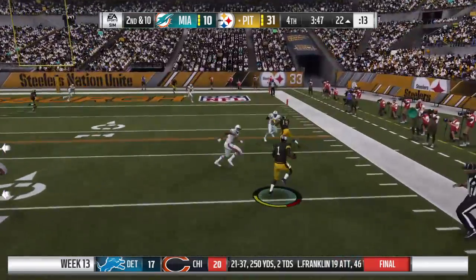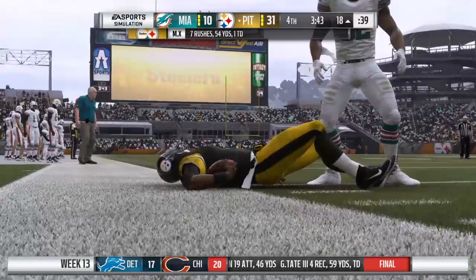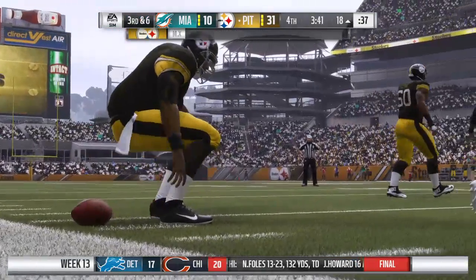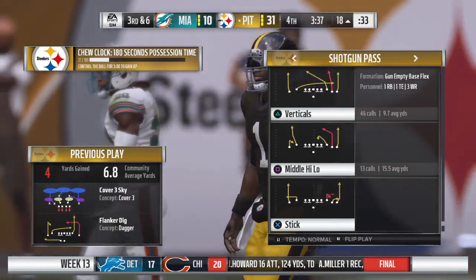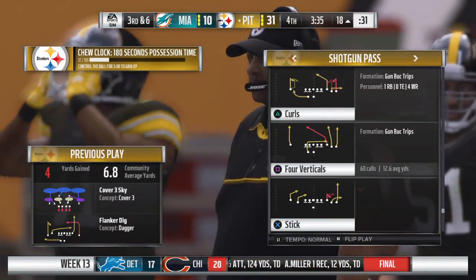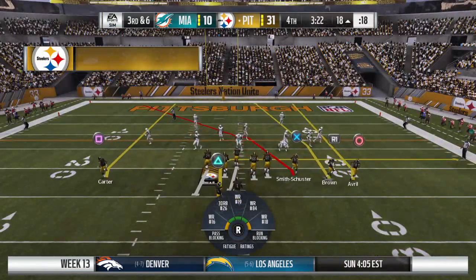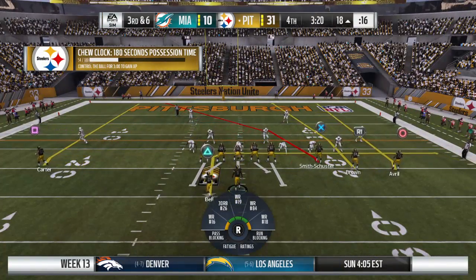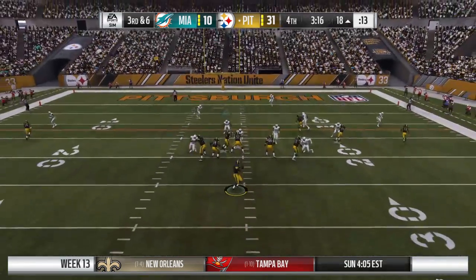Escaping the pressure right. And they'll bring him down at the 18-yard line. He'll wind up getting 4 there on his own, but it will leave him now with a 3rd down situation. So many times we talk about having good eye discipline when you're playing defense, making sure your eyes are in the proper place on a given play. Looks like that discipline came to the front there, didn't it? They were able to hold him for a short gain when he took off running.